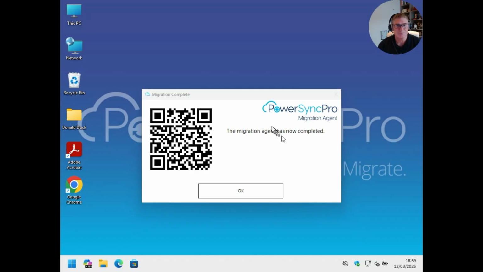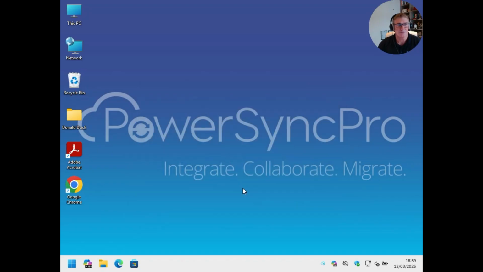And because I have the PRT, as soon as the Intune enroller attempts to run, it will succeed. Now, all the way along, we're keen on making sure that the user has end user notifications. These can be put into any language, and there's a QR code there that would directly take them perhaps to a portal saying what you need to do next, perhaps on this device, perhaps on your mobile devices, or just general post-migration information. So I'll just click on OK there. It's finished the migration, and this user is ready to start work again on this machine.